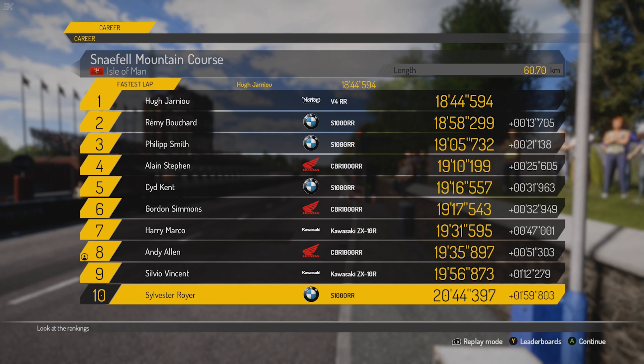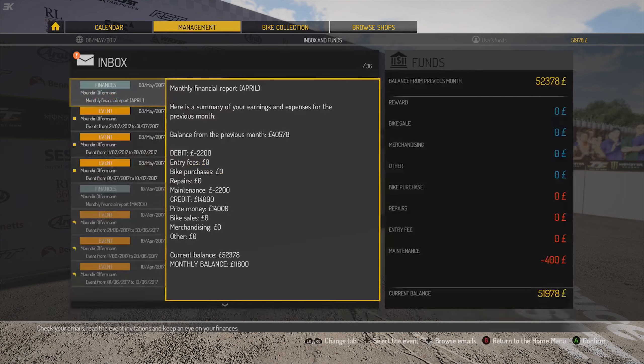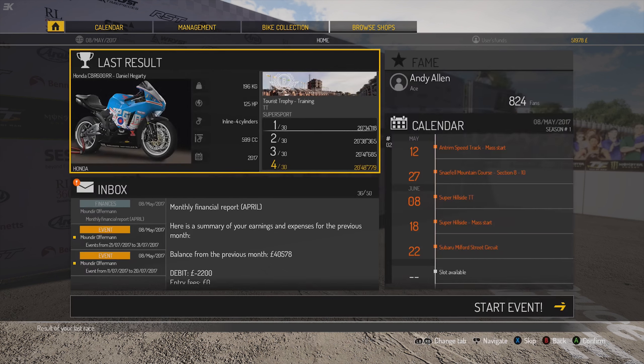We want to be a bit slower, a bit smoother on the exit, heading towards this left-hand kink which you lift for, because you're only going around 70% on this lap. I don't want to be pushing it too hard as we go through this left-hander where it just tightens up a bit, in through Union Mills to get any brakes on. In through the left, accelerating away in 4th gear — there's some wall scraping there, we'll pay for that after.